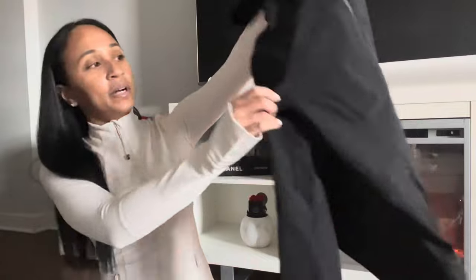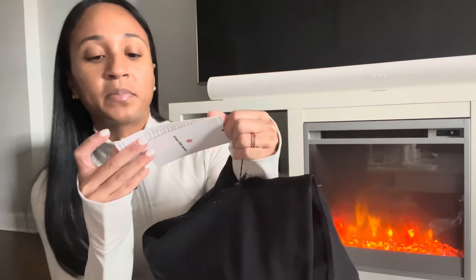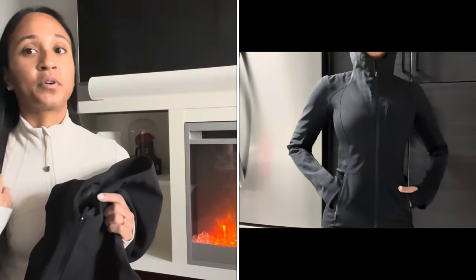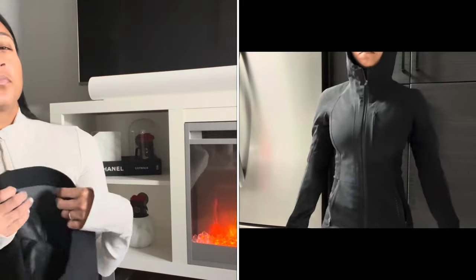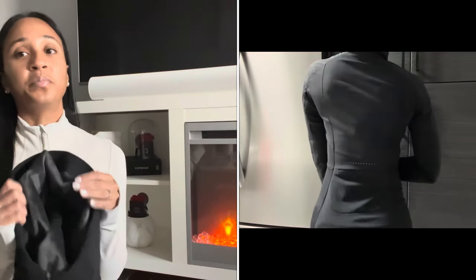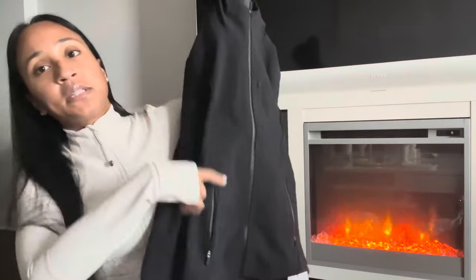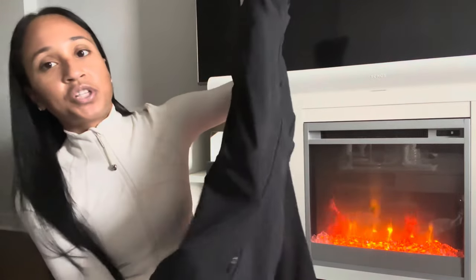I actually picked this next item up in stores — I had a gift card and found something I'd been on the fence about purchasing for years. I finally bit the bullet: it's the Cross Chill Jacket in black, size two, for $198. They also have it in bone, and I was so tempted, but I went with black because it's more practical — I'll mainly use this as my rain jacket. It's a slim fit so I sized to a two, and it's a little stretchy on the sides.